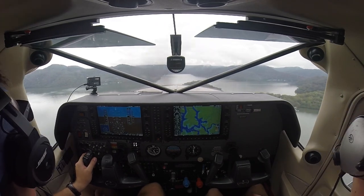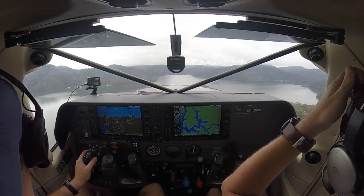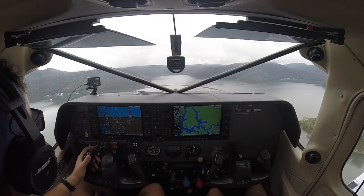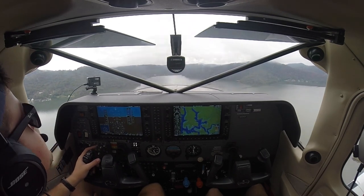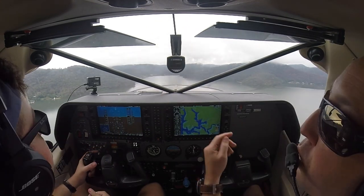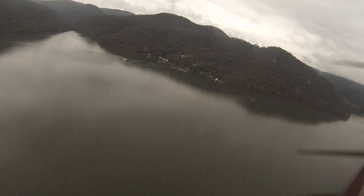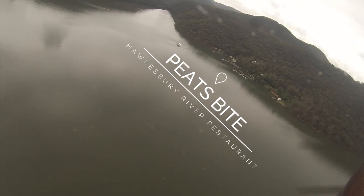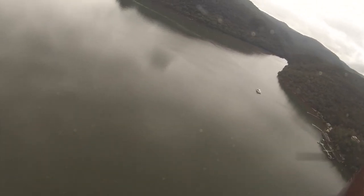Oh, it's fairly smooth, it's not really glassy though here. But we'll simulate a glassy water. Do you want me to go all the way to the end or just... No, it's alright, we can maneuver back around here. So I'll get you to do your pre-landings, but then I'll take over and demo this. And that's the restaurant just down there that we go to. Yep.